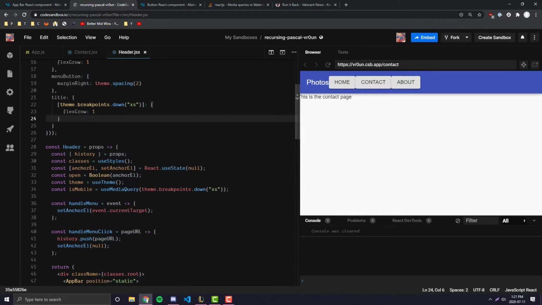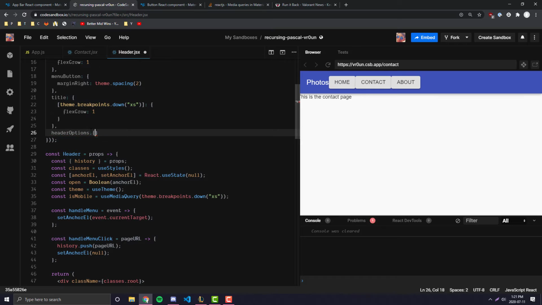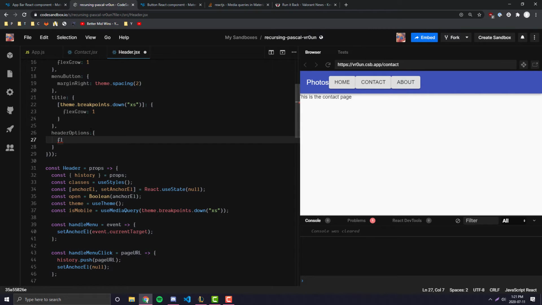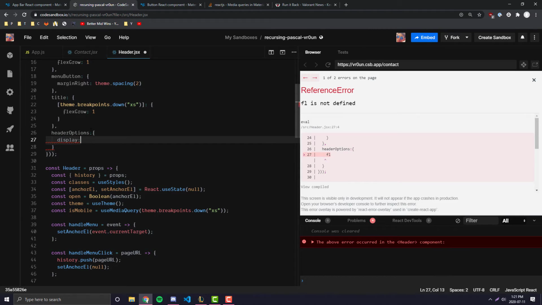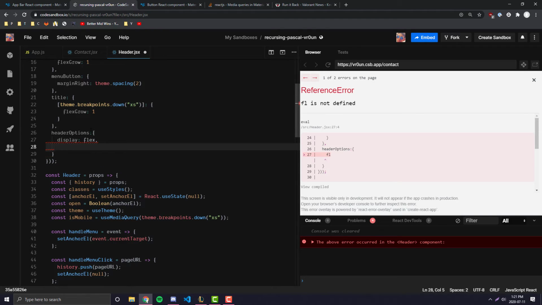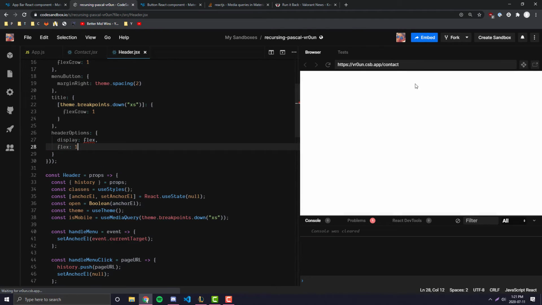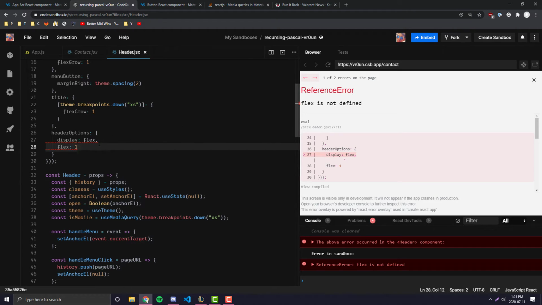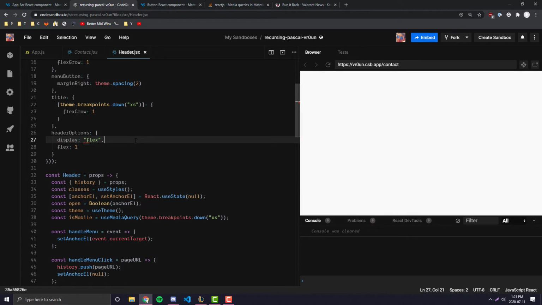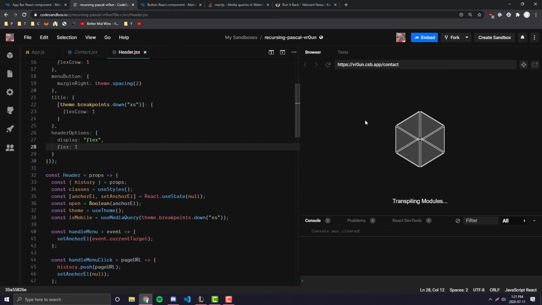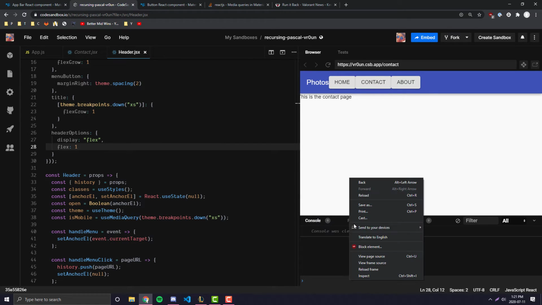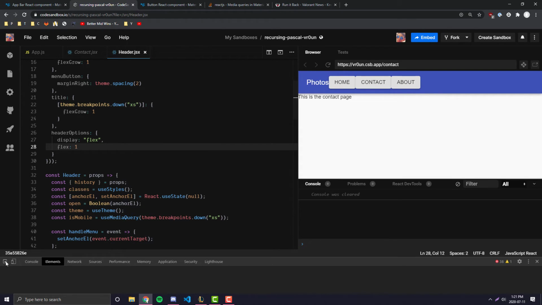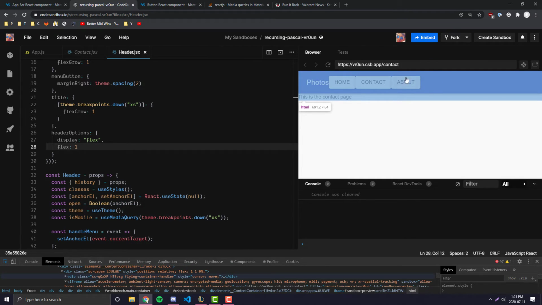Then up here we can go ahead and add a couple things. Number one, we can say display flex. Number two, we want it to take up the whole width of the header, so we can have flex equal to 1, so it takes up all the space. And now if we go ahead and inspect, you'll see there are a couple of different styles I can add here to make this look a bit nicer.